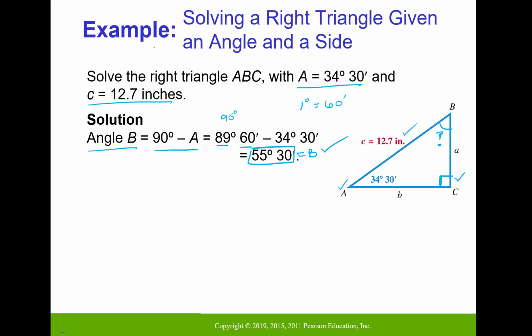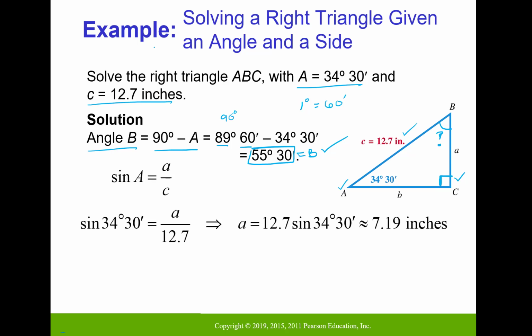We're going to use the fact that we know one of the angles and one of the sides, and we'll solve for the other sides. So sine of one of our angles. Notice what we're working with. Sine, we know, is opposite over hypotenuse. If we are focused over here on angle A, then opposite would be little a, the side opposite angle A. And then the hypotenuse would be the long side here, length C.